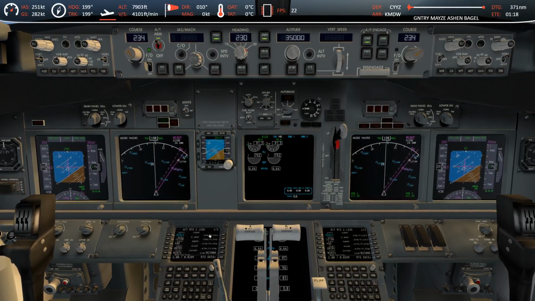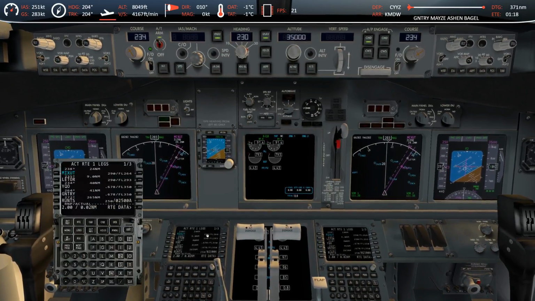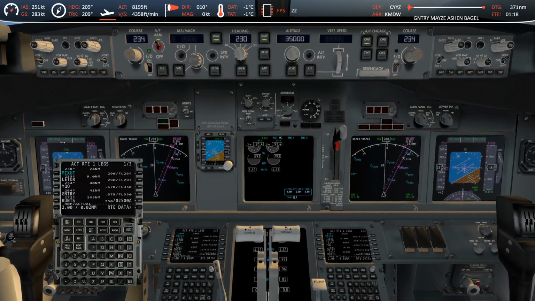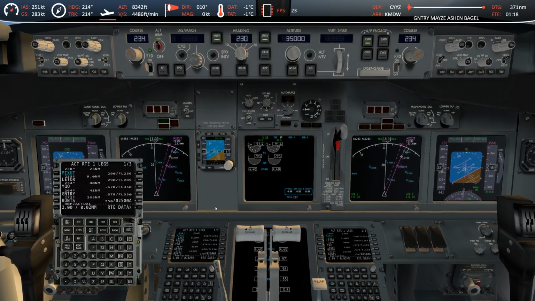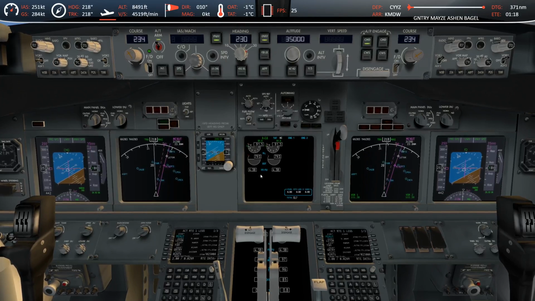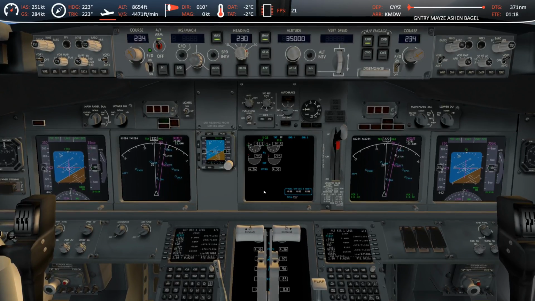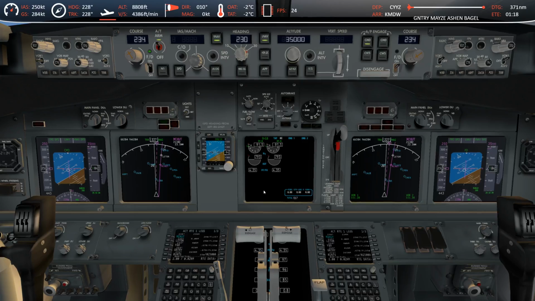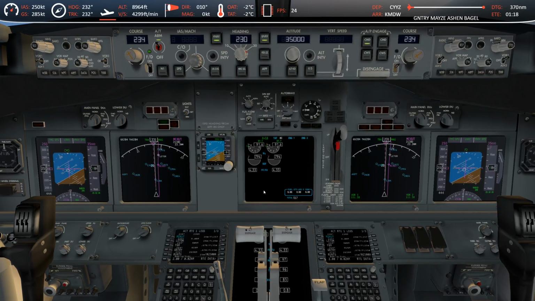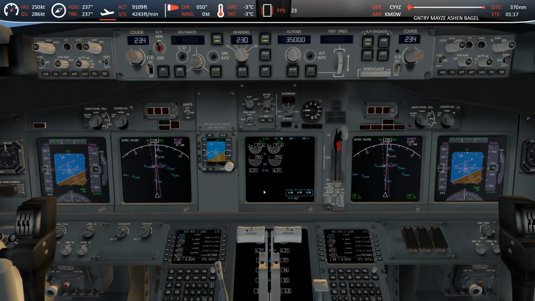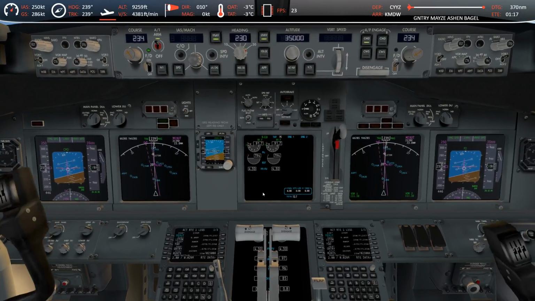Another little bug in this flight management computer for some reason, and whenever you click on this button, there used to be an X to turn it off. You can see the mouse kind of goes weird, so you have to click it again in order for it to work. Don't know why. Climbing to 35,000 feet, trying to get to the waypoint Mixed Ut. So we're on our way.